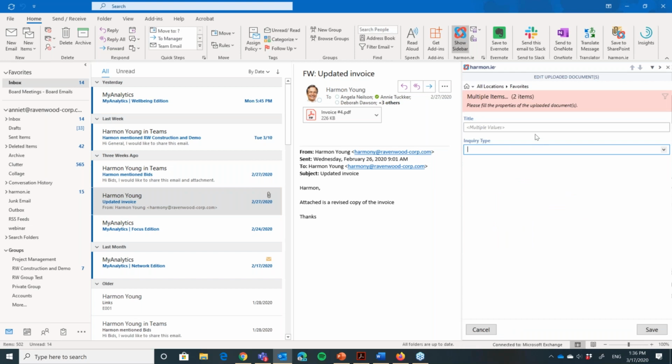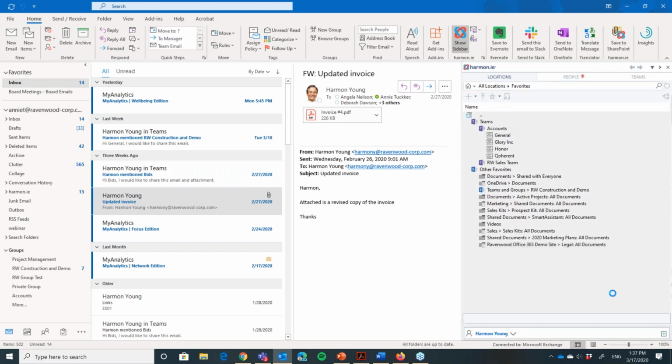And you'll notice that I am prompted for metadata. In this case, it's not required metadata, but there's metadata. We'll see a case in a moment where there's required metadata as well. I can say that this inquiry is related to a merger, and I can just give a title. We'll call it test. And when I do that, both the email and the document get uploaded to the Teams channel SharePoint location.